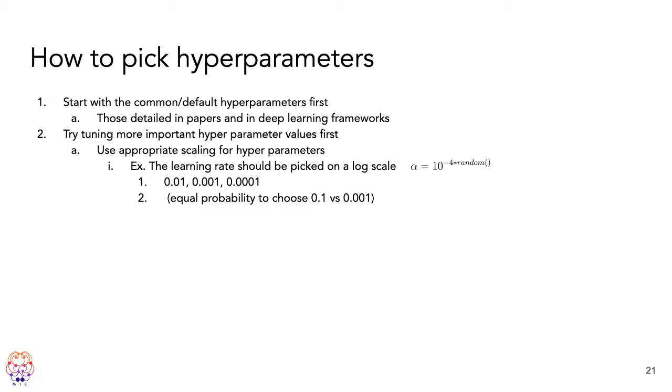If you want to be smart about choosing your hyperparameters, you wouldn't want to just pick values on a simple scale. You want to pick on a log scale, because on a log scale you can see how much smallness you want. So if you want to do a random search, you don't do a uniform random of the learning rate. You want to do something on the log scale, like a equals 10 to the negative 4 times random, and that would give you a random hyperparameter on the log scale.